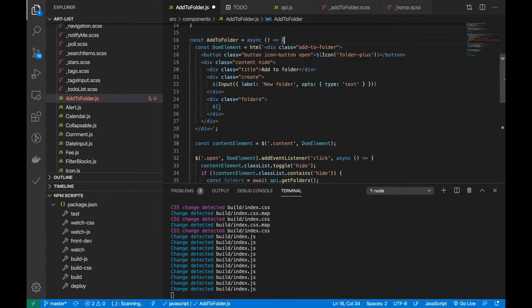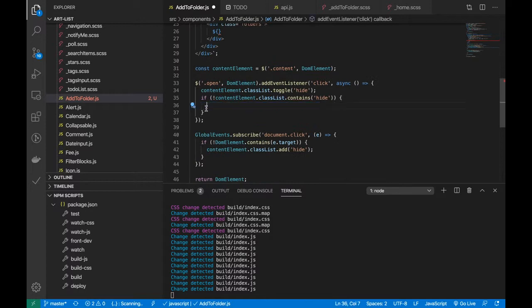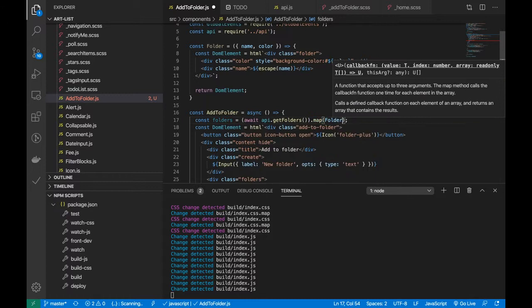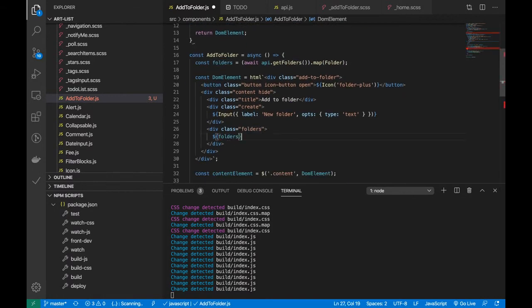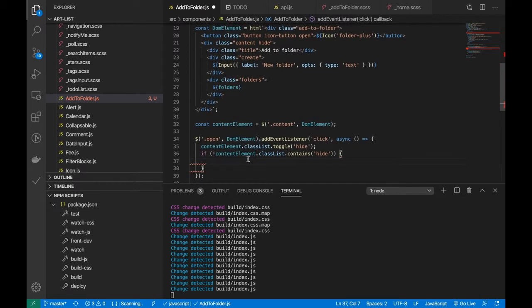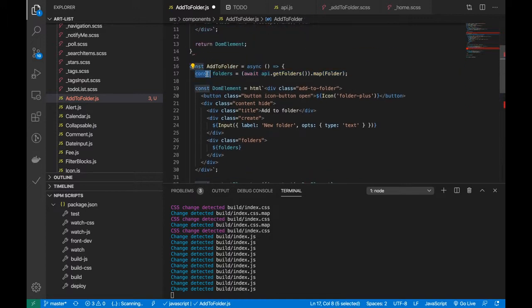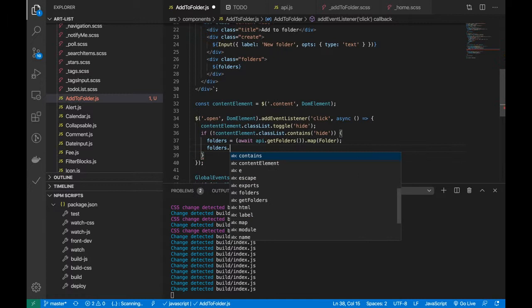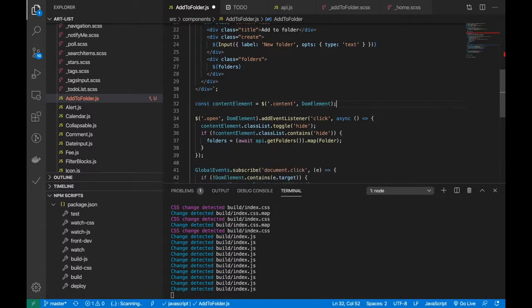So inside here what you can do is something like await sync. I'll transform this to this, and then I'm just gonna do folders equals this, and I'm just gonna map this with folder, and then just add them in here. And do this every time it's open, and for each folders, maybe create something that just renders them.